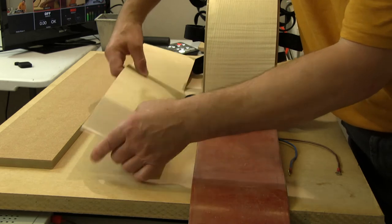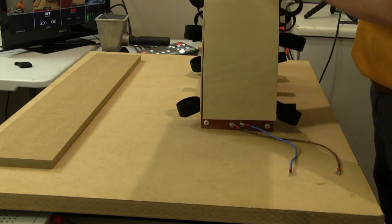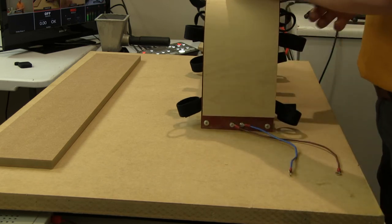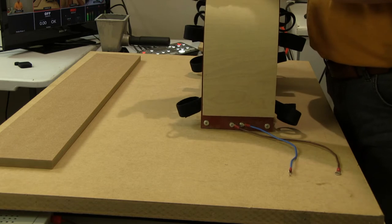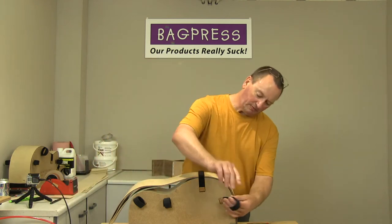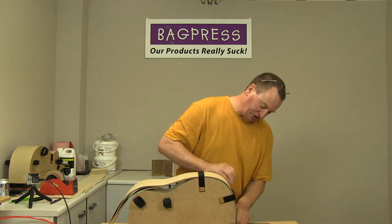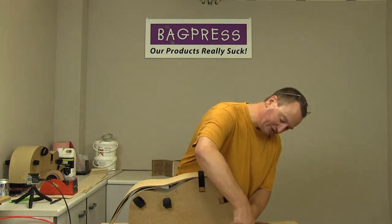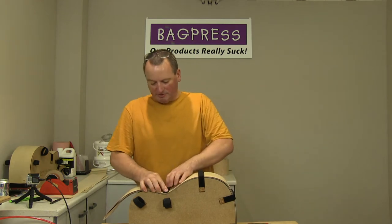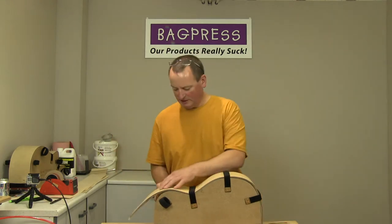Okay. And then the caul goes on, and that can just overhang very slightly. And then we just fold the heater pad layer over the top. And that's where these little Velcro straps are going to come in handy. I'm going to start with this one just to get it fixed. If I can unroll them, do this on the front, and that just really helps hold the layup in position whilst the mould's being manhandled and positioned into the vacuum press. So that one, just push the material down, stretch one strap over from one side, pull the other strap over the other side, and just do that all the way along.